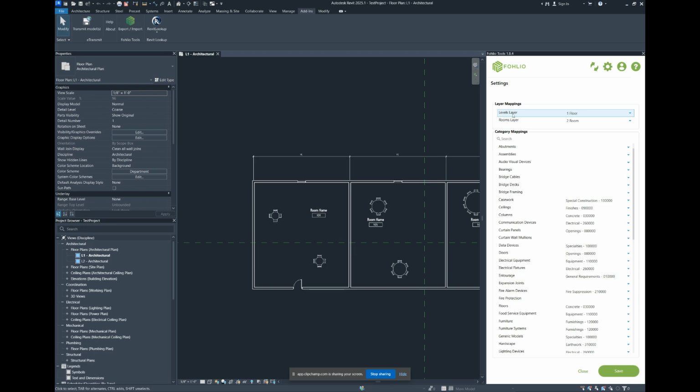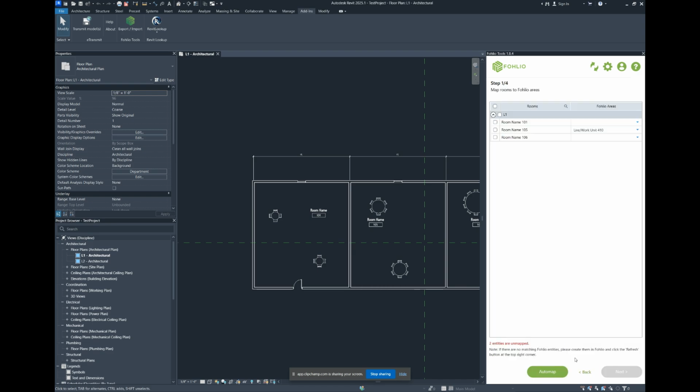Let's say we want to have all levels from Revit exported to the first layer called floor in Fohlio, and all the rooms to the second layer called rooms. These layers must be adjusted.